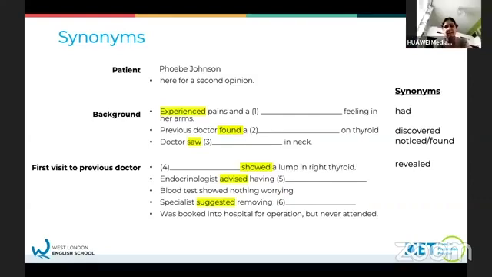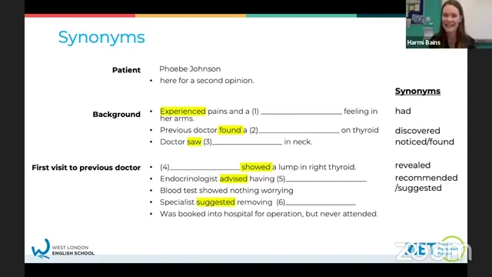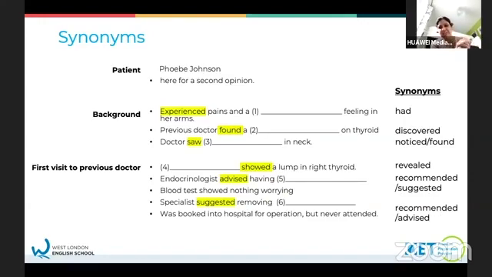So if a healthcare professional advised having, what could we have as a synonym for advised? Something that begins with r. Recommended, or suggested. So while you're listening, maybe the patient says, well, I went to see an endocrinologist and she recommended that I have blah, blah, blah. And then you can hear, oh, okay, so she advised having whatever the answer is. So you know some synonyms for suggested now. Like recommended scans, he suggested, he recommended I can take this tablet. Exactly. So recommended, advised, same kind of thing. Perfect. Good.